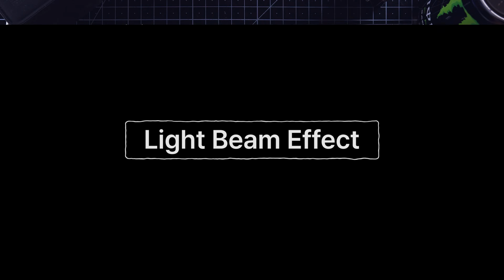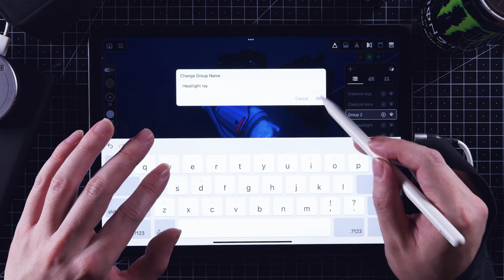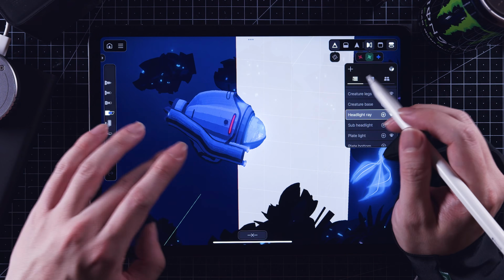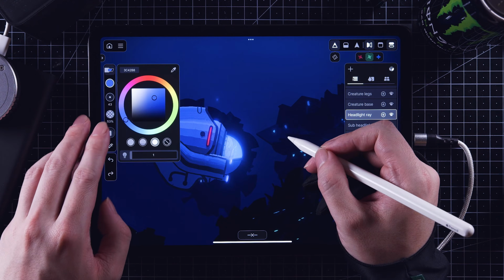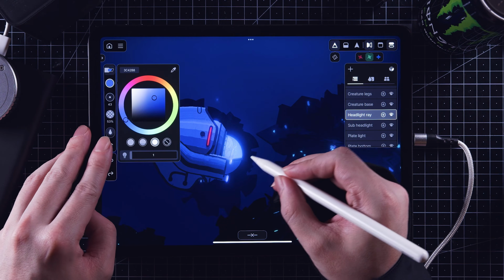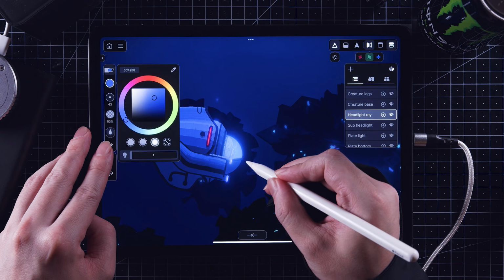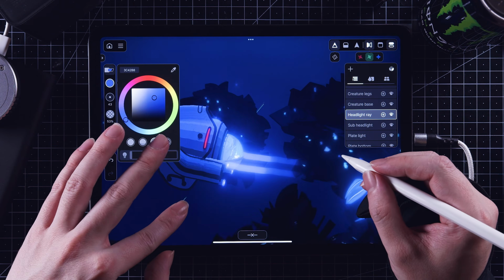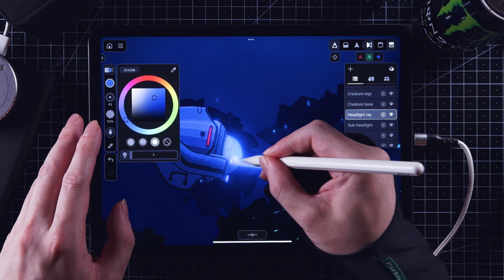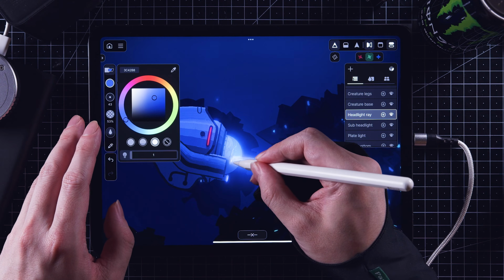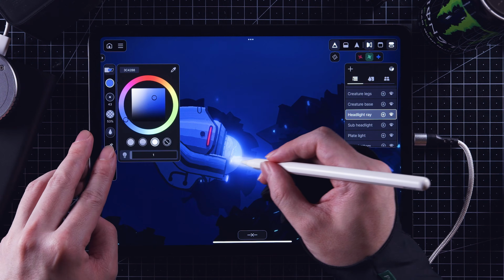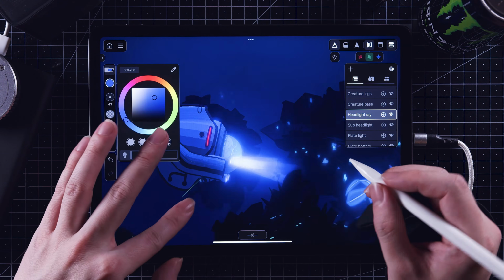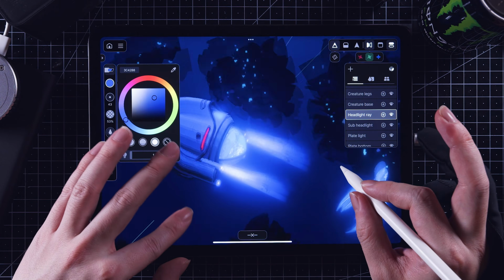Next, let's draw beams of light coming from the submarine's lamps. We'll use a wide brush with pressure sensitivity applied. Before starting, try drawing a few freehand strokes to get used to the pressure control and adjust the sensitivity if needed. Once you're ready, draw strong strokes at the start, gradually fading out. Overlapping lines will create a brighter effect, but be careful. Too much overlap can make certain areas stand out unnaturally. Adjust each stroke carefully for a smooth gradient.